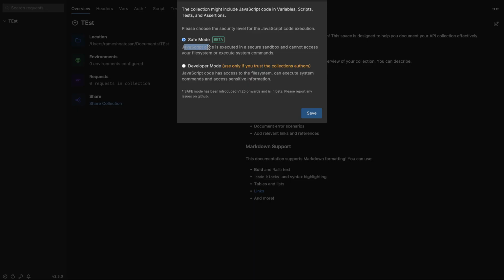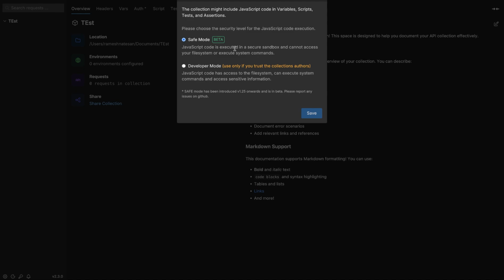You have all your JavaScript validation and verification code, and it says those codes are executed in safe mode or in developer mode. You can read more about this in their documentation, but it's good that it offers a more secure sandbox. If you run in safe mode, this is good if you don't want your JavaScript to access your local file system or execute your system commands.